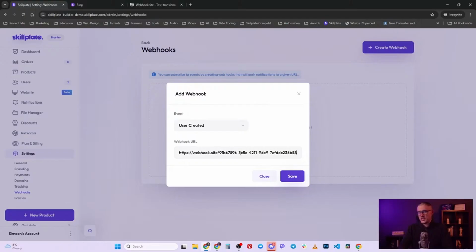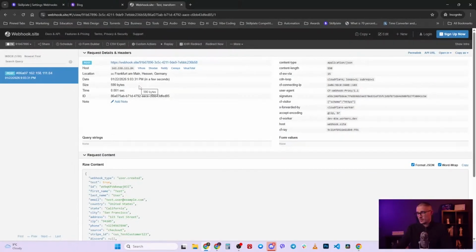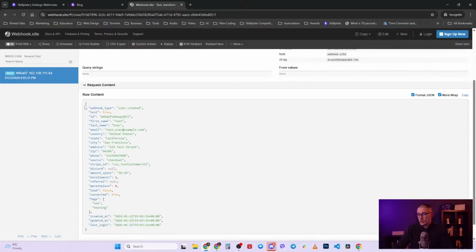So this is basically all the CRMs, all the mailing agents, they have this. So you would create the webhook. And now when someone fills in the lead form, you are going to get this information right away. I'm not going to fill the lead form again because we have more questions, but I'm going to send a quick test. So now when I open this webhook site, you see all the data that you are going to get inside of your MailerLite, MailChimp, or whatever you want to integrate to. So you have all the data that you need. You have the name, test user, the email, the country, whatever data we have for the user, we are going to send it.